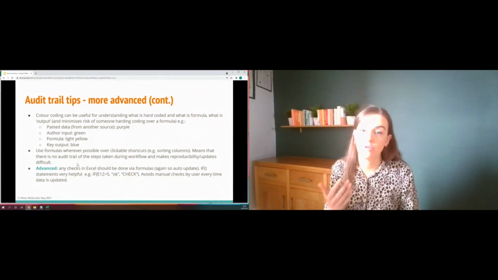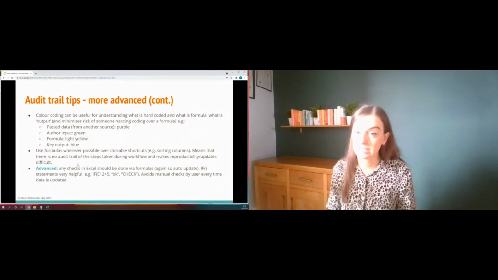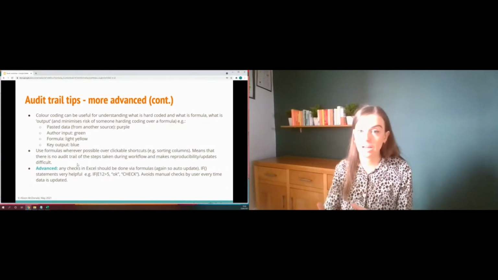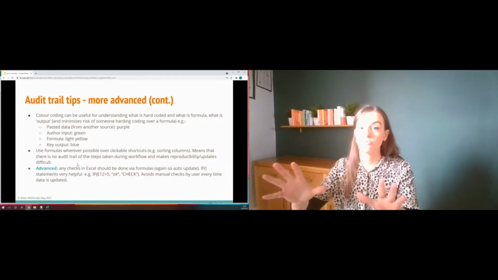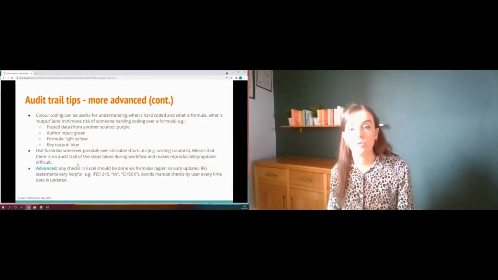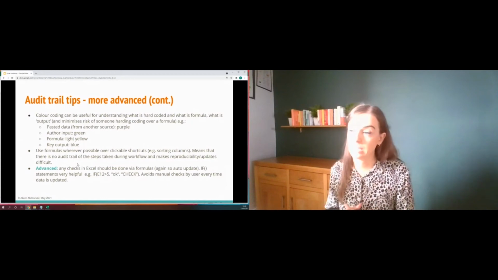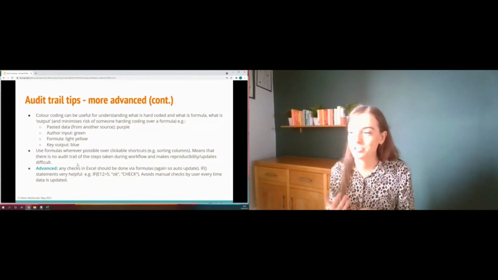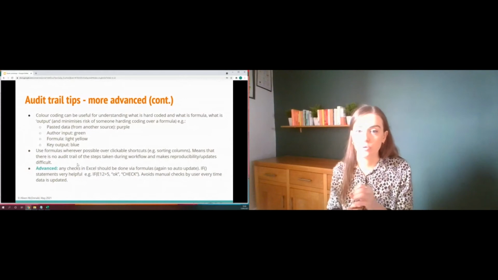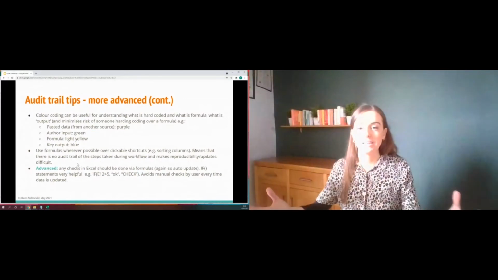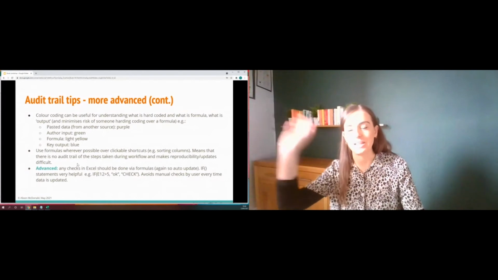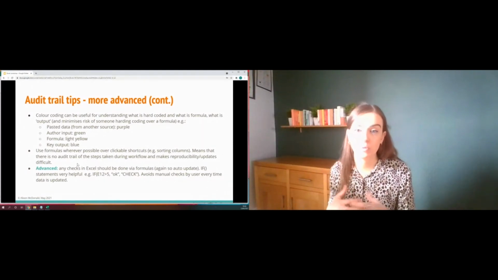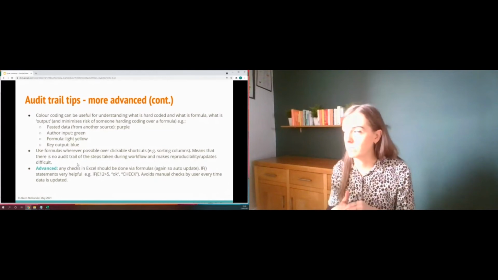So we used to have the cells colored purple if they were pasted data. That is data extracted from a CRM system or something like that, and that is the raw data that's not to be touched. Green would be an author input, so a number that I have typed in. Light yellow would be a formula, so it lets people know, don't hard code over this cell. This is a formula cell and I don't want you touching it. Don't type over this because it's got a formula in it. And a key output would be blue. So if you've got some big spreadsheet doing a lot of calculations to get to one number at the end, you can color that number blue so people know that it's the end output.